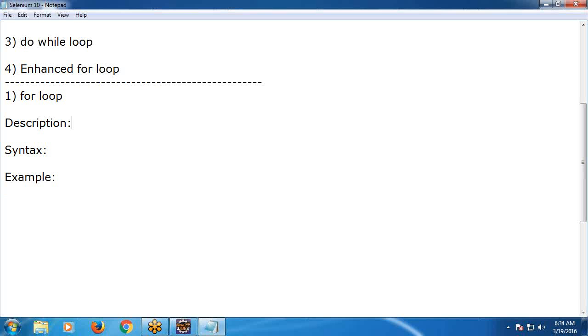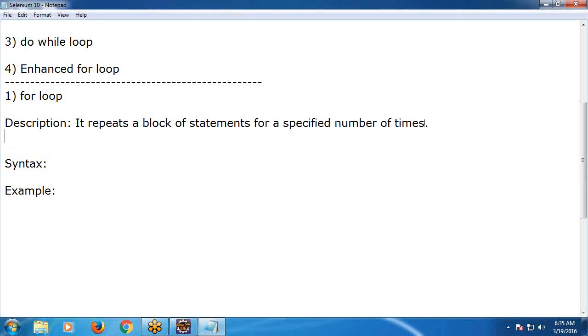Description: it repeats a block of statements for a specified number of times.